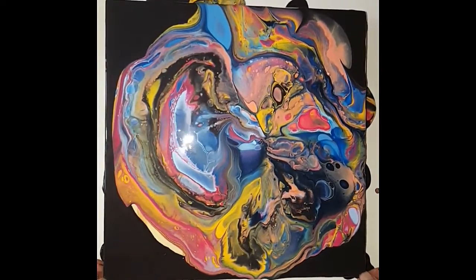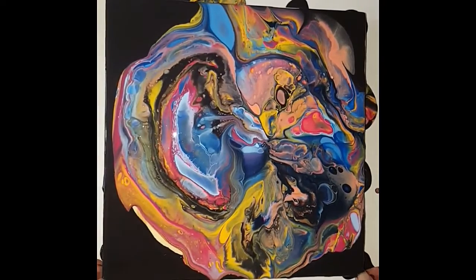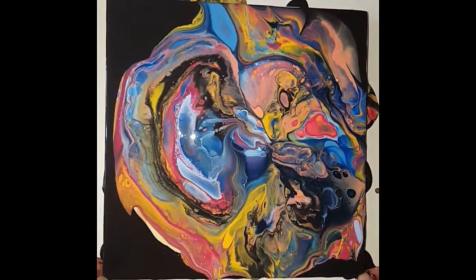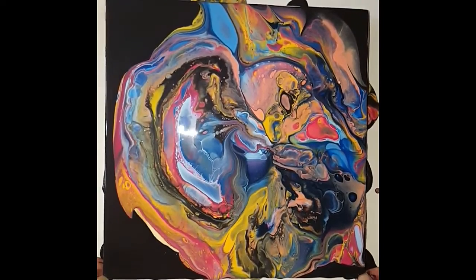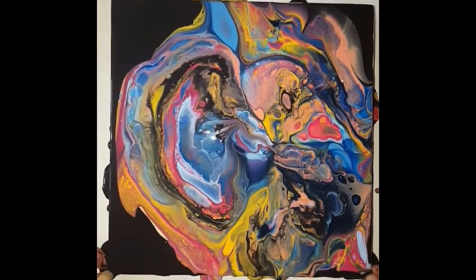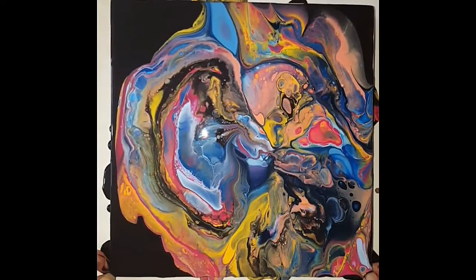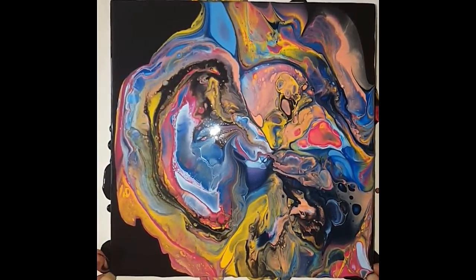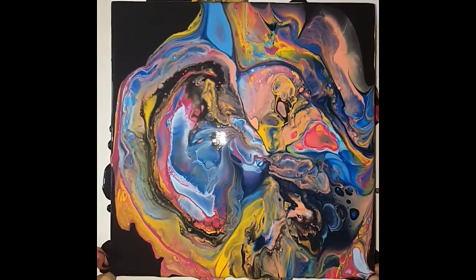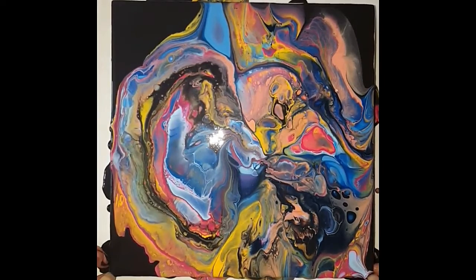That's the therapy part of this. Watching the paint run is supposed to be very relaxing, you know, because of the colors and what the paint does, what it decides to do, the cells that pop up, how the colors mesh and blend together. It's good for relieving stress, really is.